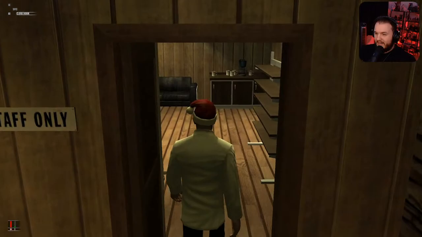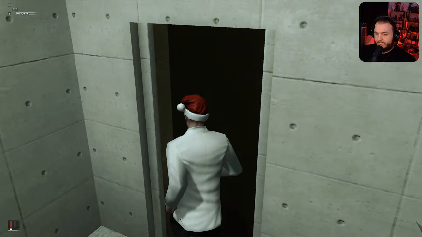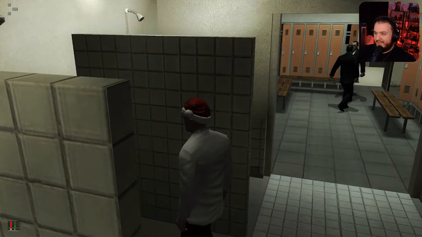Alright, so now if we go here, and then here, and now we go down. Yep. My suit should be... Yeah, there it is. Nice. Nah, I just need to wait for these guys to get out.